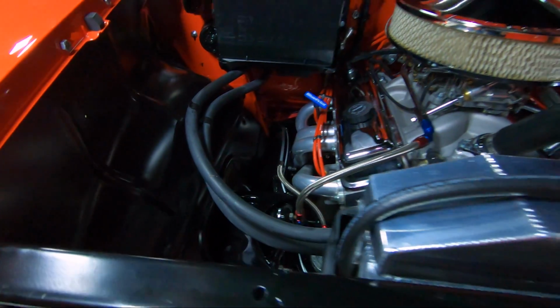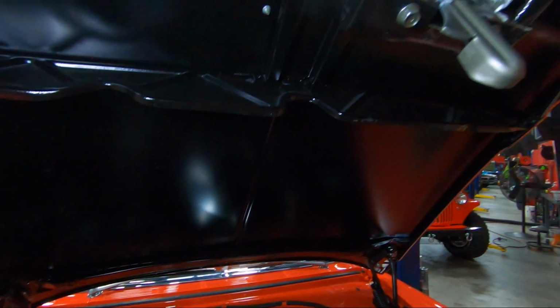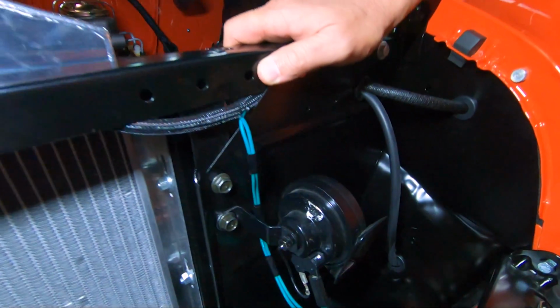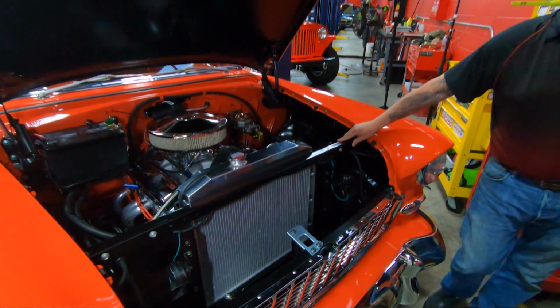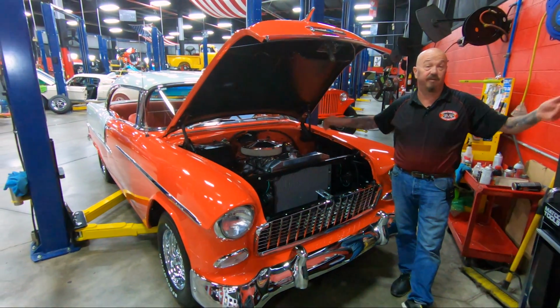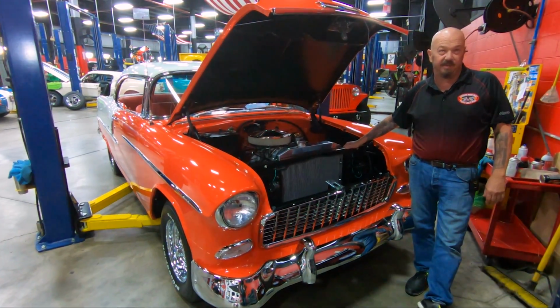Bottom side of the hood is painted with a chassis black. That's looking sweet. This whole front area here in front of the radiator, look how nice and neat they ran the wires here for the horn. I mean, somebody really, really cared about what they were doing. They did a beautiful job on this thing. You're gonna have to build yourself a little shelf in your garage, or maybe a big shelf in your garage, because you're gonna have a lot of ribbons and a lot of trophies taking this baby to car shows.